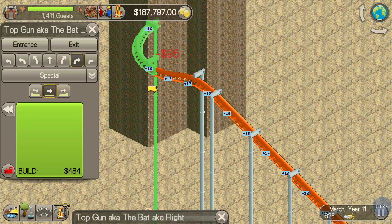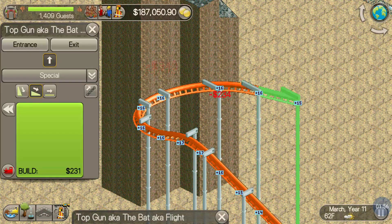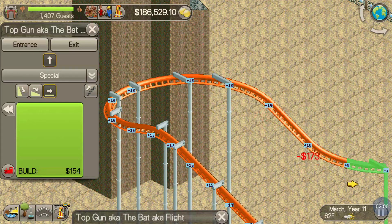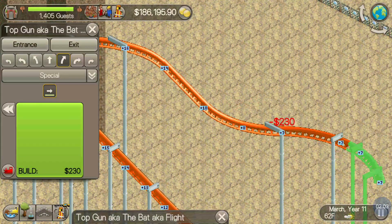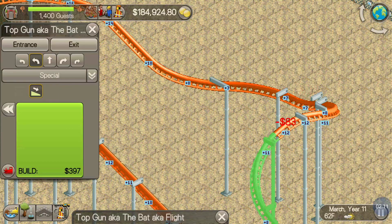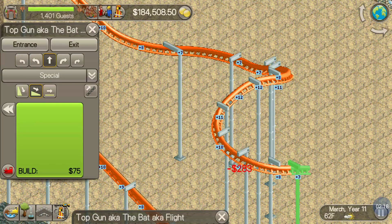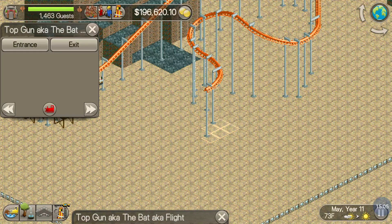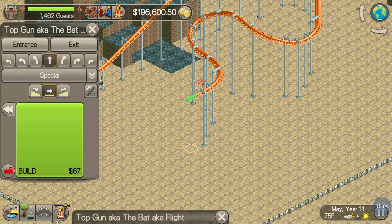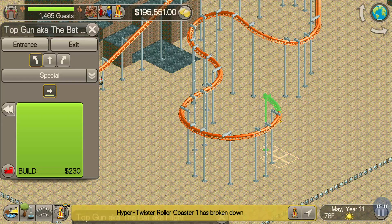These are real roller coasters in real parks. We are today at Kings Island again, recreating the Bat. This ride is a Suspended Arrow roller coaster, not to be confused with the original Bat, which opened back in the 1980s and was defunct — they actually tore it down. It is built by the same company and is the same type of roller coaster, just this one isn't as extreme. The original one had two chain lifts; this one only has one. It was formerly known as Top Gun, used to have a different color scheme, then became Flight Deck for a little while, until Cedar Fair got a hold of it and switched it up for good as the Bat.